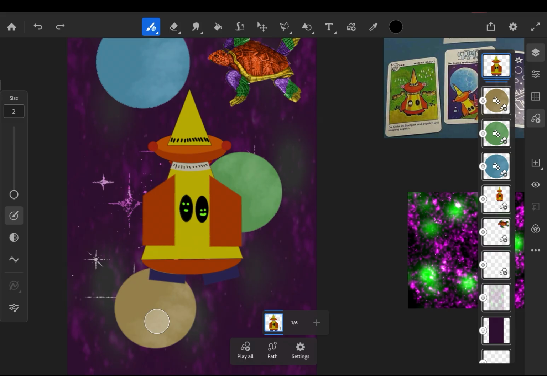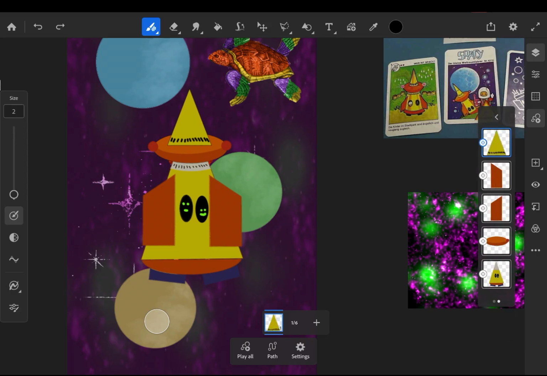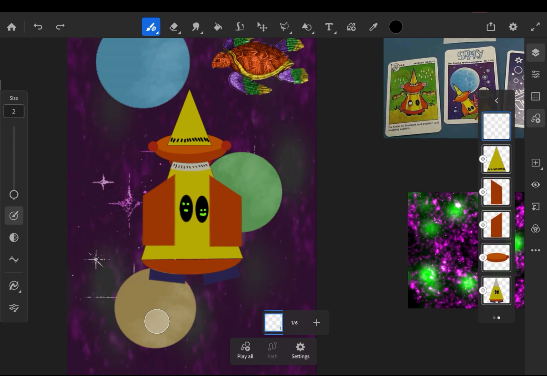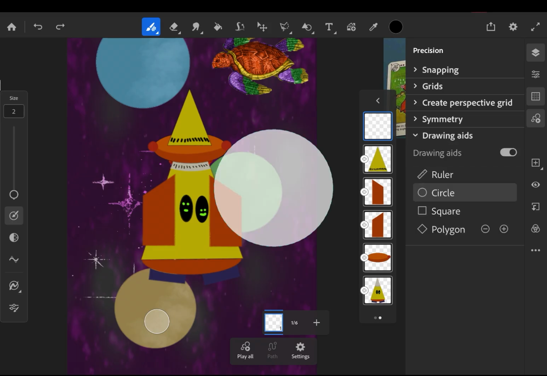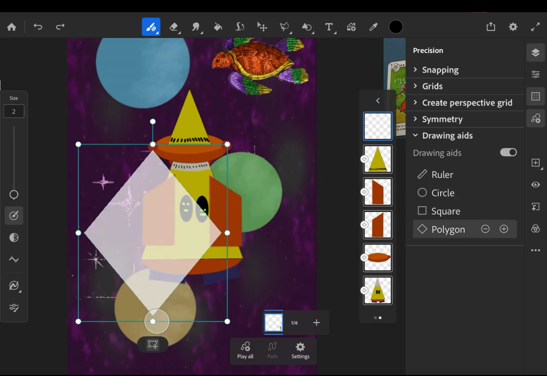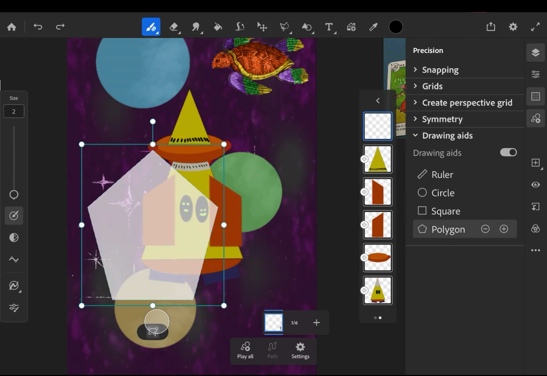and basic shapes. And if I tap into the group, you can see here it's just made of different layers of a triangle, some squares or rectangles that I've manipulated and distorted a little bit, a circle, and another triangle with some sort of elongated spheres for the aliens. And how you do that is really, if I just do another layer to show you, you've got a tool on here which is like a grid, and in here you've got things like drawing aids. And if I turn this on, I've now got a circle, but I can choose from a square, a polygon, and the polygon can be different numbers of outlines or different numbers of lines to make it more interesting shapes.